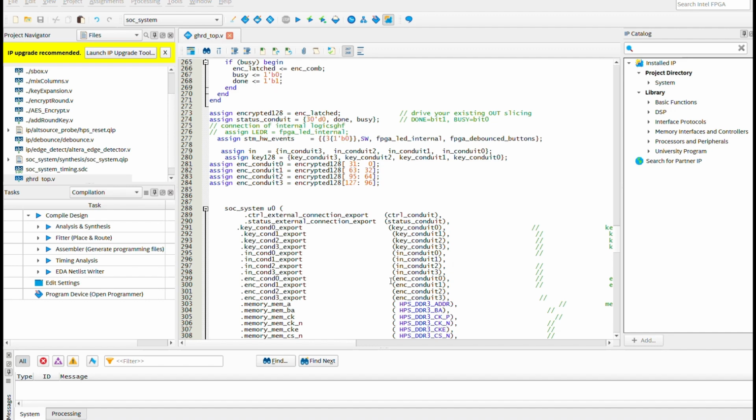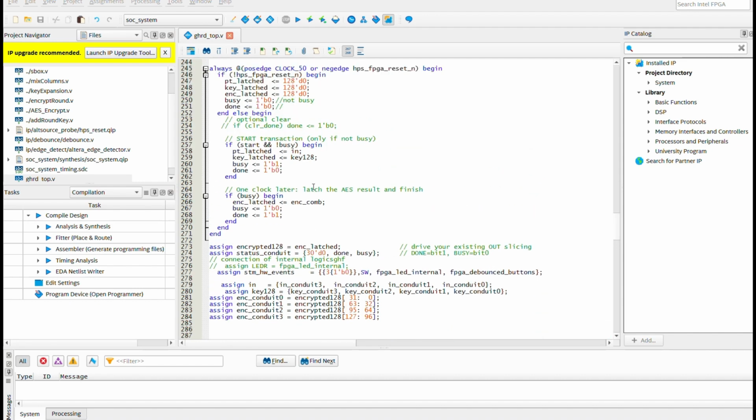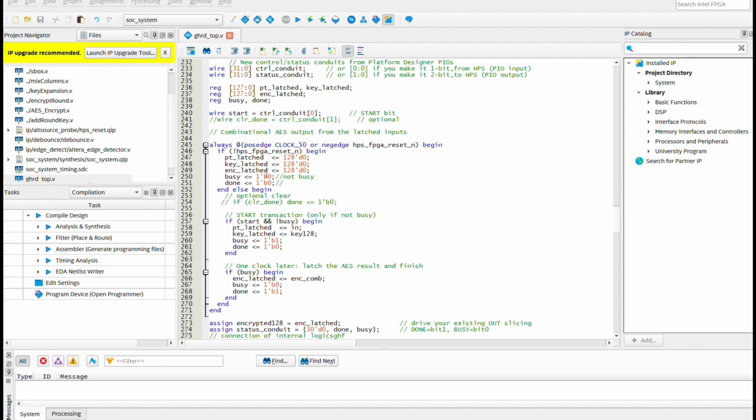Those are the encryption outputs, connected to the encryption signals. The key and the plain text in are assigned here, and those are the control and the status signals, where here is the status conduit and the start is here.